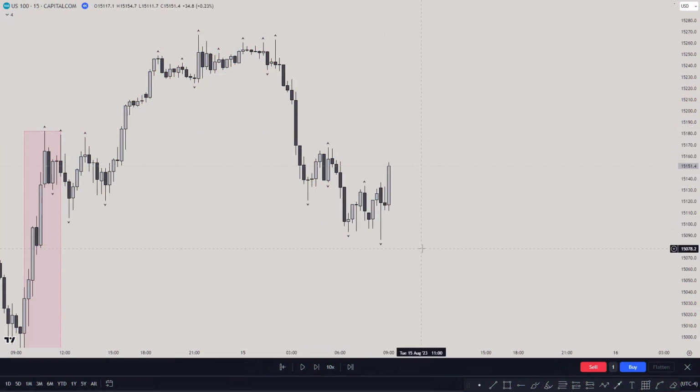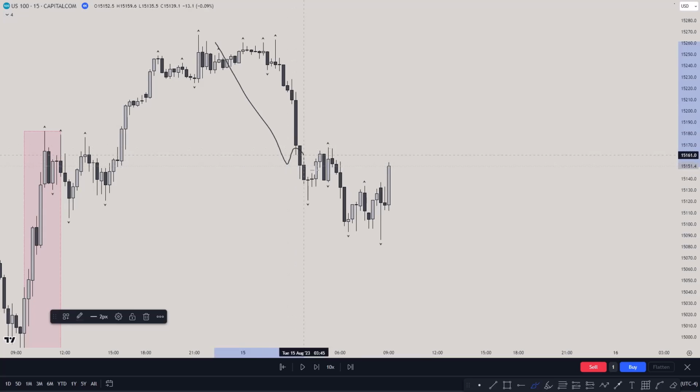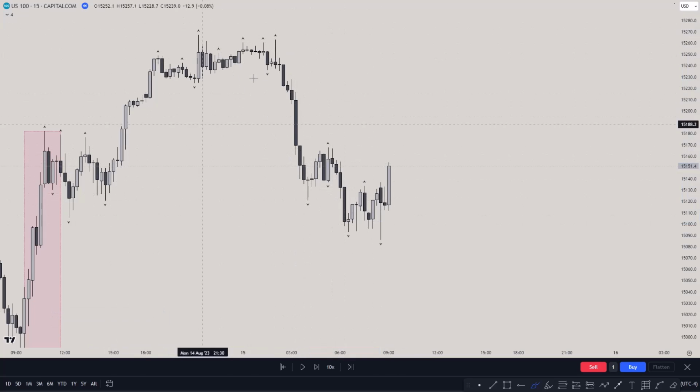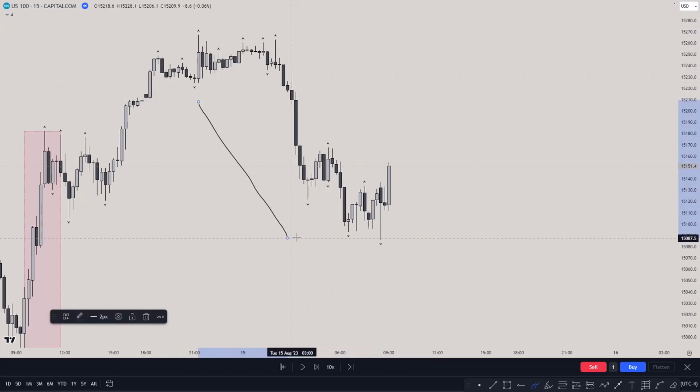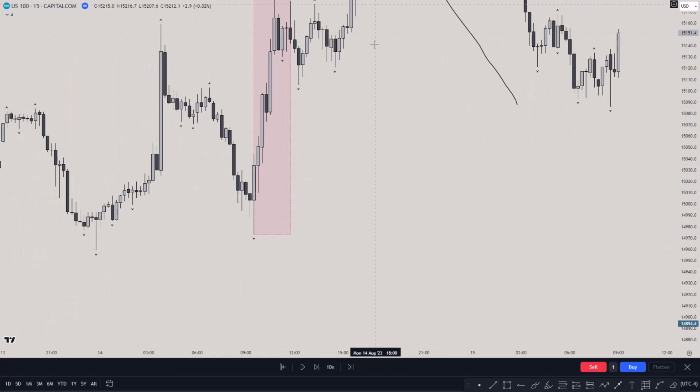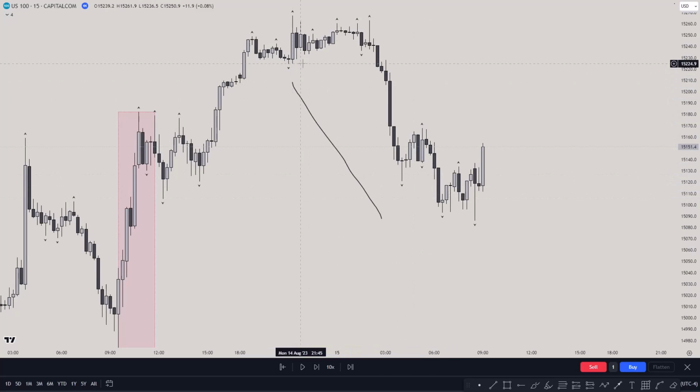So looking at this example, what do we have right here? Basically, first of all, price is going lower right here. On the 15 minutes, we can clearly see that price has been going lower, right? Now it's been going up here, but then started to go lower.